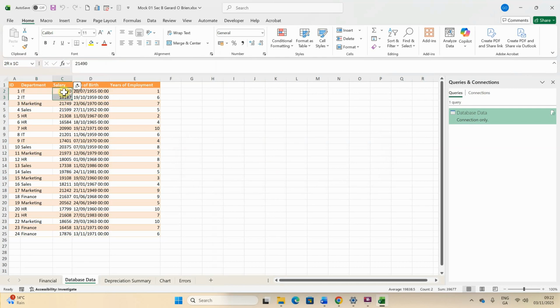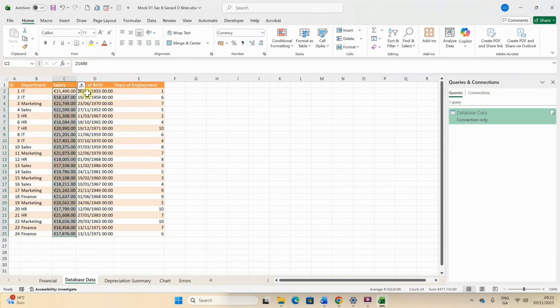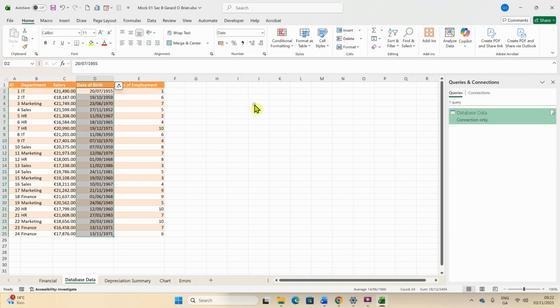Then you make this currency, that's the way it wanted it, and you turn this into a short date because it's long date there, and it is short date. That's it.